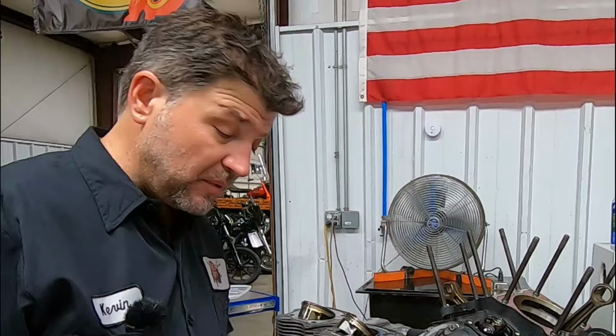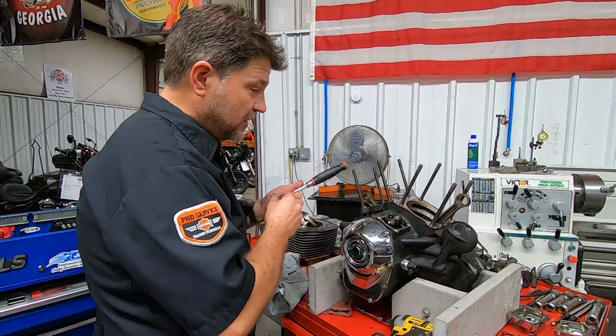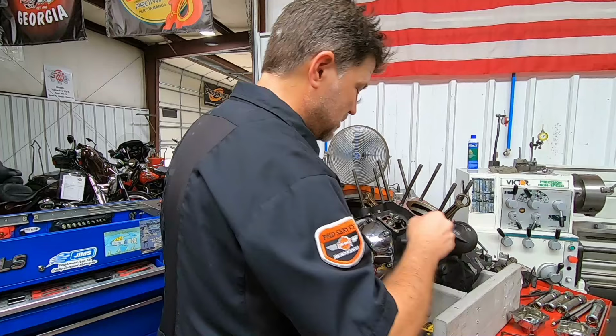We do have S&S tappet cuffs in here. Great, great thing. And let's see if they'll walk out nice and easy for us. Now what I want to do here is feel what the lifter to bore clearance just feels like, right?